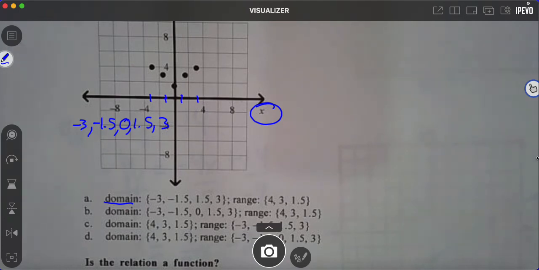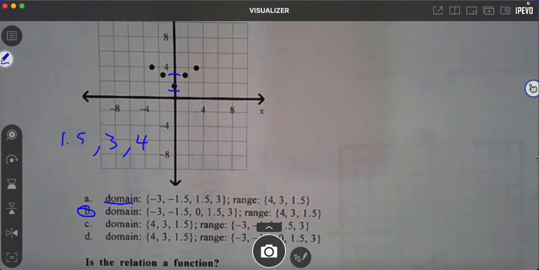Does that make sense, y'all? I'm just seeing left and right, where am I going? That's all domain is. There's probably only one of them that matches, and it's B. If I was doing range, and I'll go over all this again on Monday, range would be how far up and down am I going? I'm going up as high as 4, then 3, and 1.5. Isn't that what they have here? You don't repeat on any of them, not domain or range. It just wants to know what all the values are. No need in listing them a bunch of times.